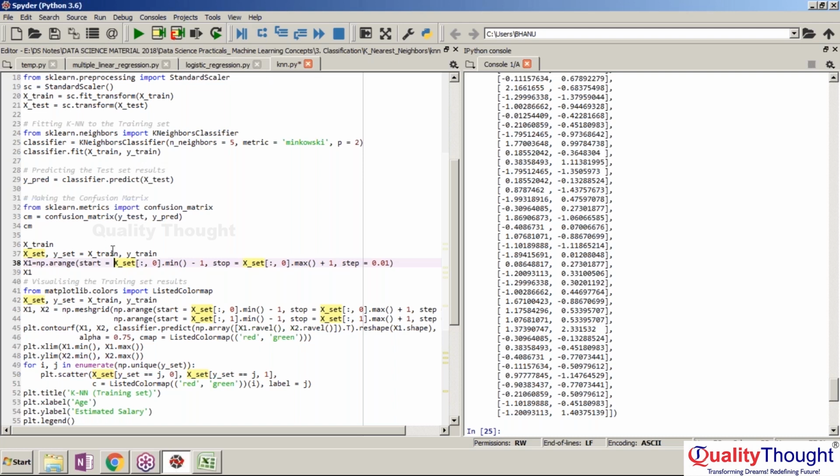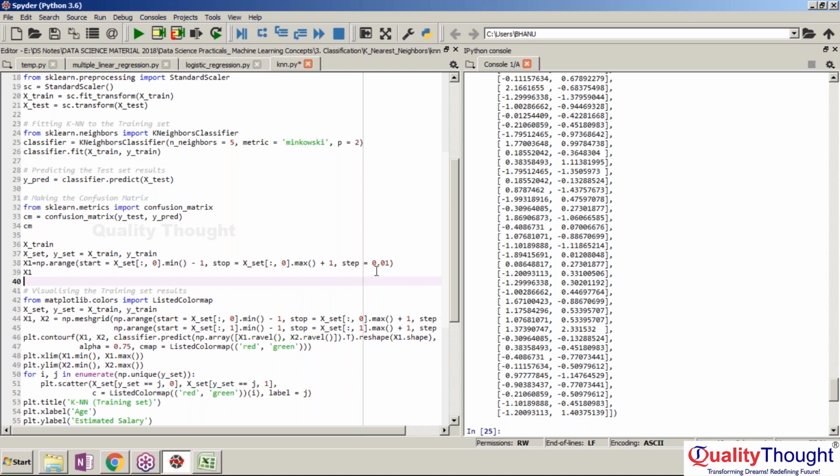For example, this is the start one and this is the stop one. Now let us try understanding one more thing here. This is x1, right? So now what I'm trying to do, a1 equal to, just take out only this part.